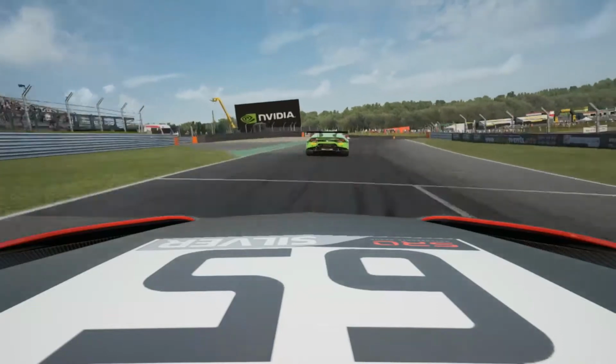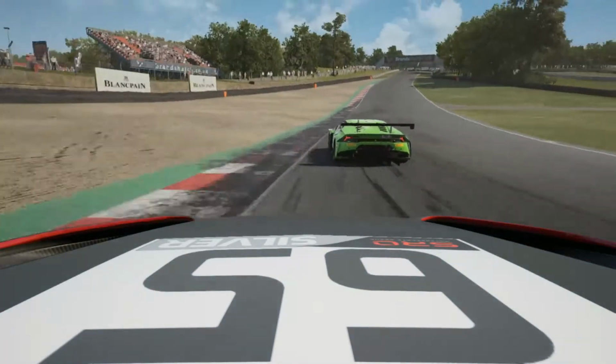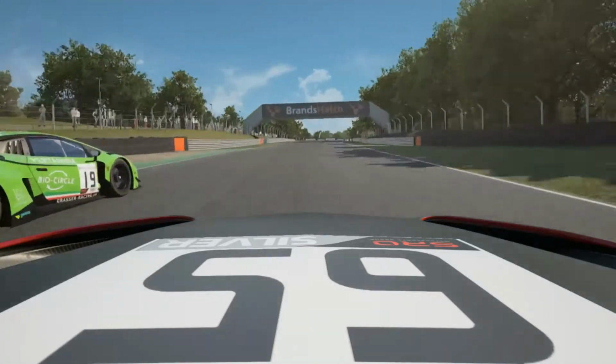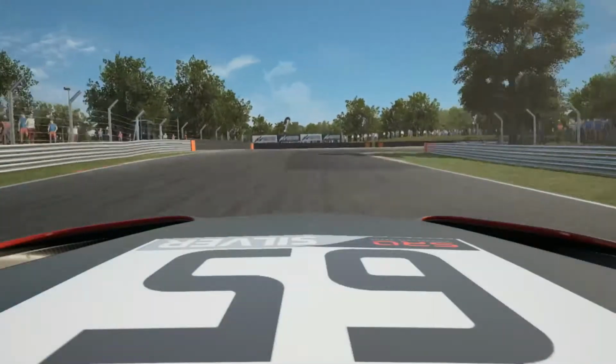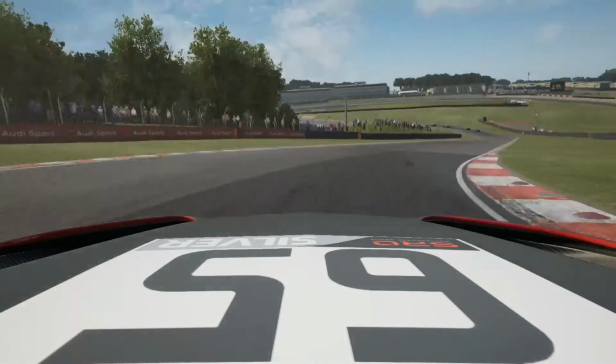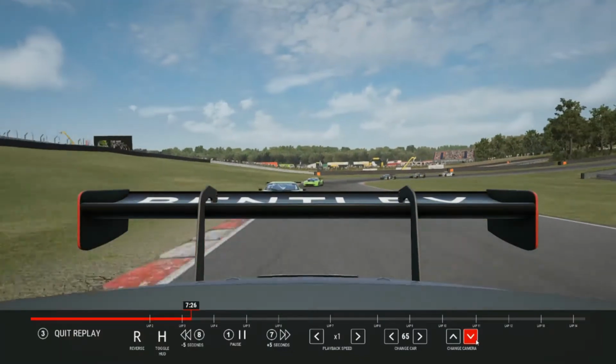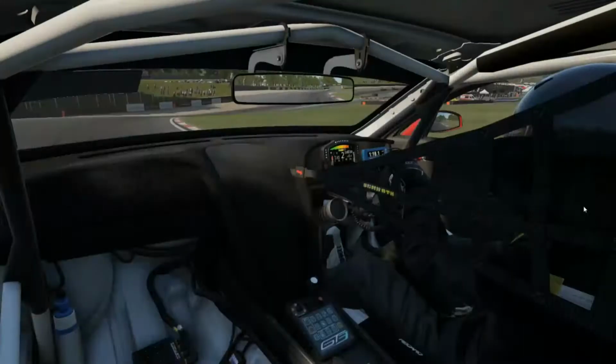Look at the difference of speed. The Bentley is ridiculously fast. This thing has got a huge engine in the front, while the Lamborghini's got a good engine in the back. This has got a massive engine in the front, and it is all about sheer brute force and horsepower. So we get past the Lamborghini without too much trouble, and off we go.